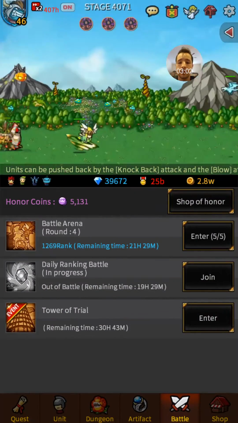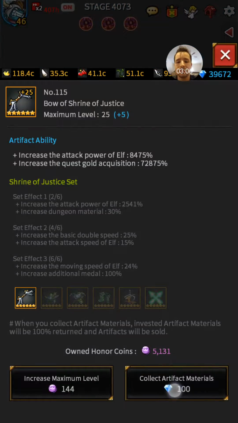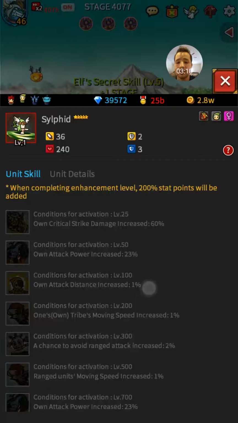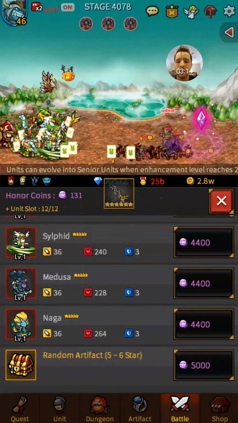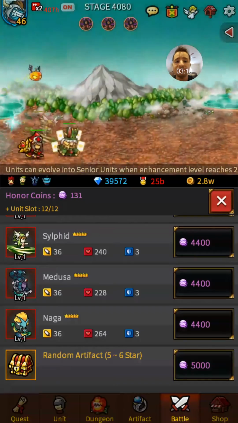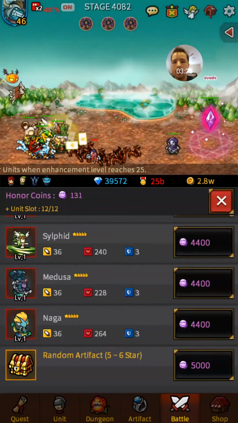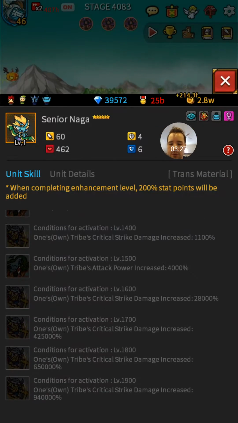I was wanting to go Steampunk and Pilot, but the Steampunk lacks a lot of AoE, and so does the Pilot, compared to the Sylphid and Druid. Alright, happy with that. Right now I think the Naga, or is it the Medusa? I don't remember which.